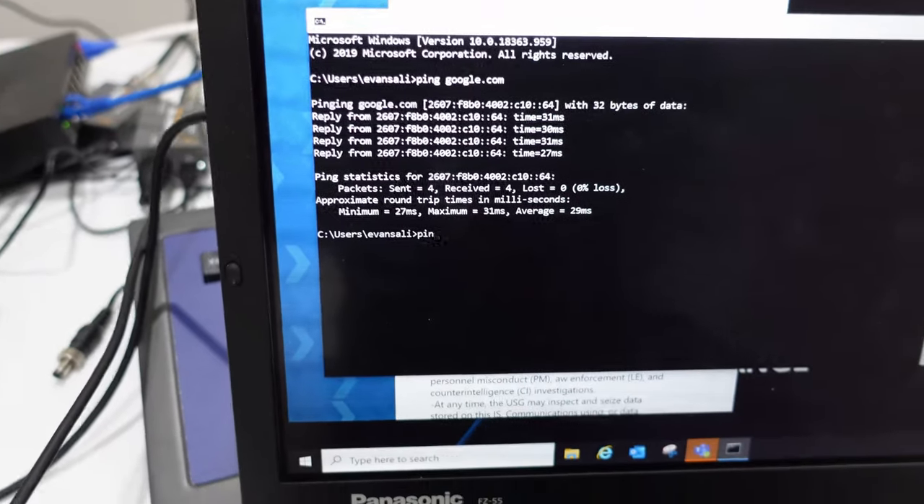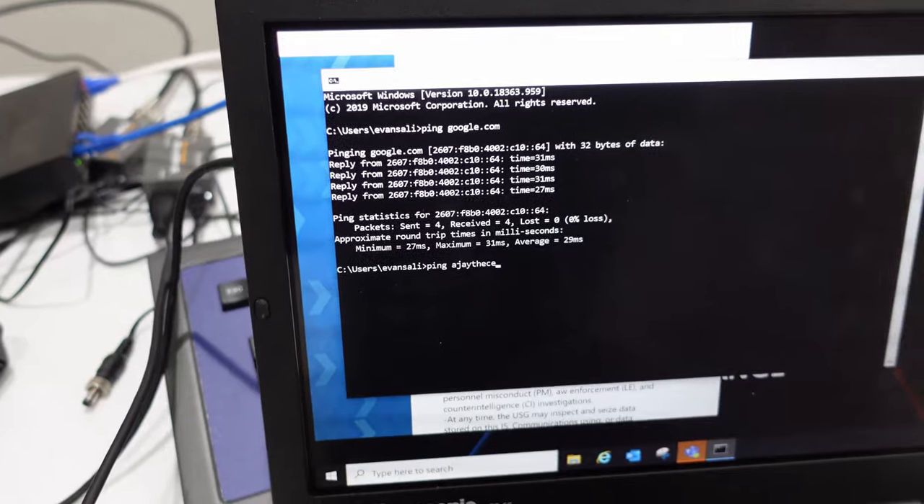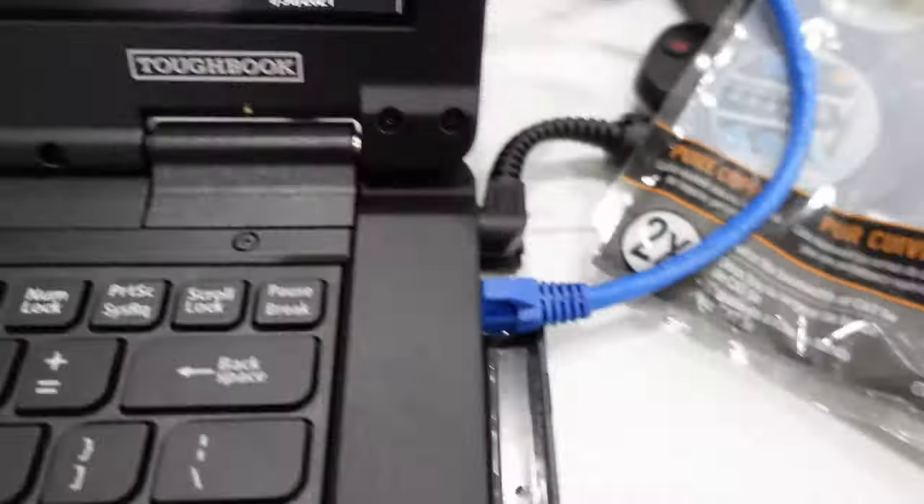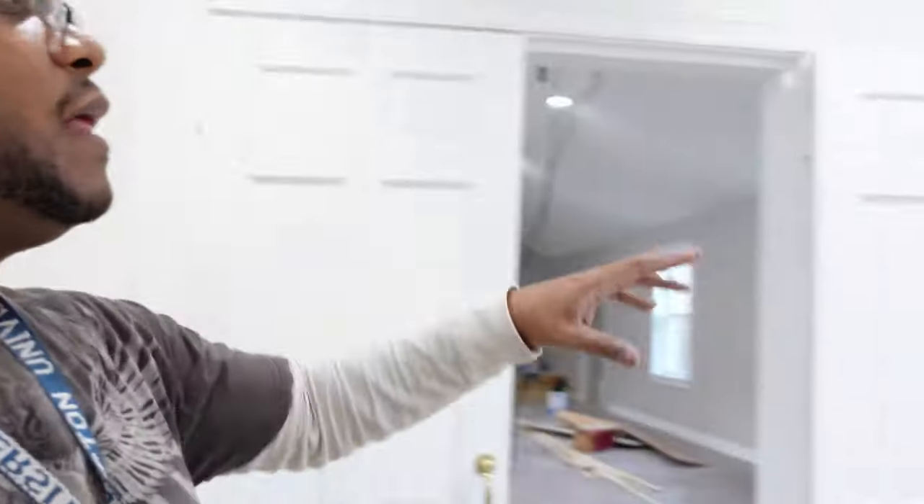We're done — we got it flipped. I don't know why I didn't think of it sooner, but AJ used the remote control to flip the image, so that's good. We're still deciding what to do with the TV. I ran the cable and terminated it up in the attic, so we have internet back here now. I put an 8-port switch there, and as you can see we are able to ping and we're getting the connection — we're hard-wired in there. We just need HDMI cables for this TV, plus the TVs in Pastor's office, Pastor Alicia's office, and the entrance — that's all that's left.